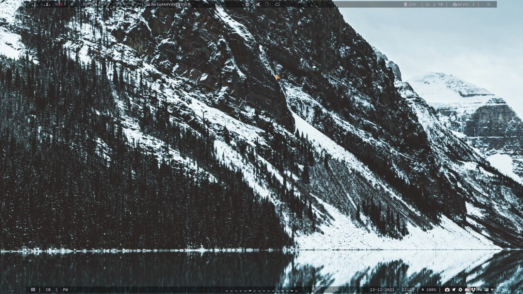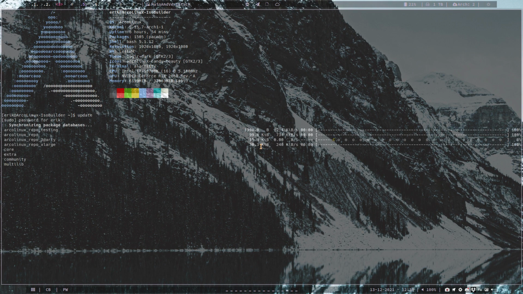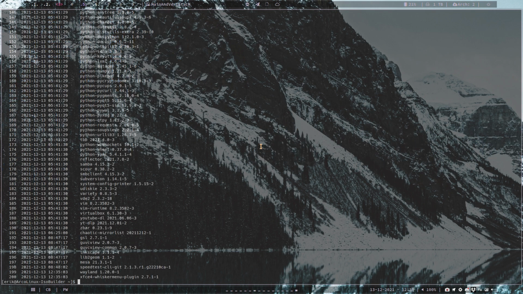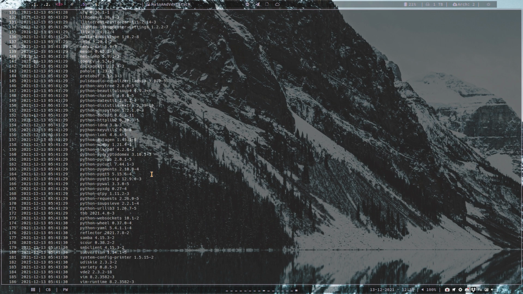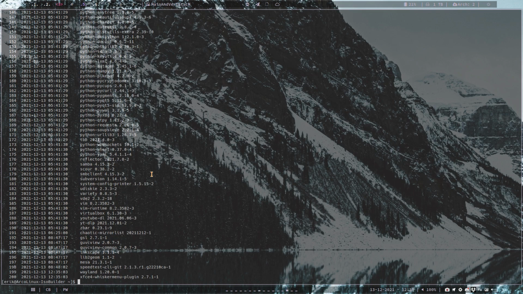Hi guys, welcome. You wake up in the morning, you type updates, and this morning 168 updates. Reboot, and then things are broken. Right, why? RIP, always go and have a look. We've jumped version of Python. We're in version number 10, and somewhere in there, it is in there somewhere, right?